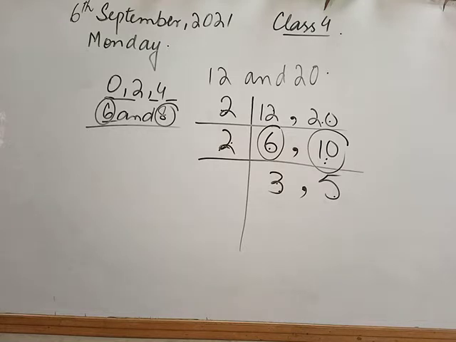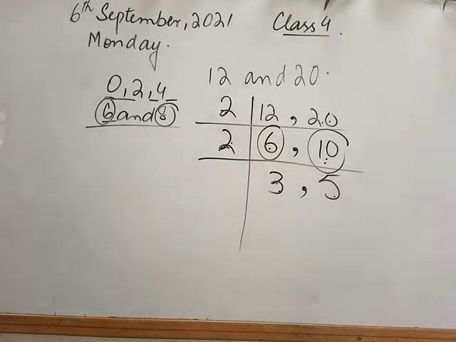The numbers are different. ठीक है? In both numbers we have nothing in common. Both are prime. 3 is a prime number because it has only 2 factors, which I told you, and 5 is also a prime number having only 2 factors. So both numbers are prime. So we will stop here. Fine. Now we will just multiply the numbers which are common in the end.